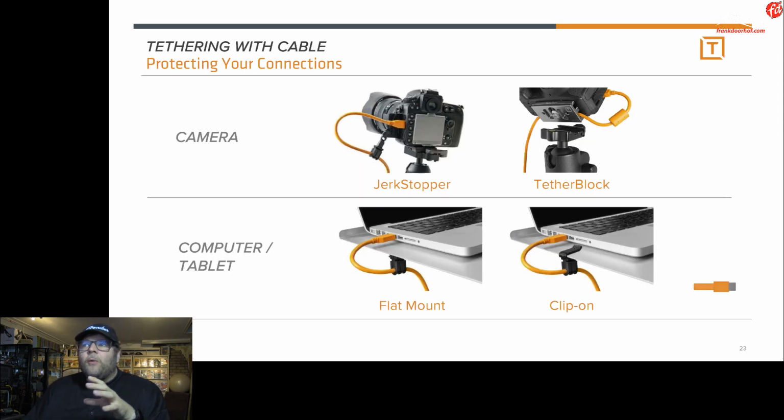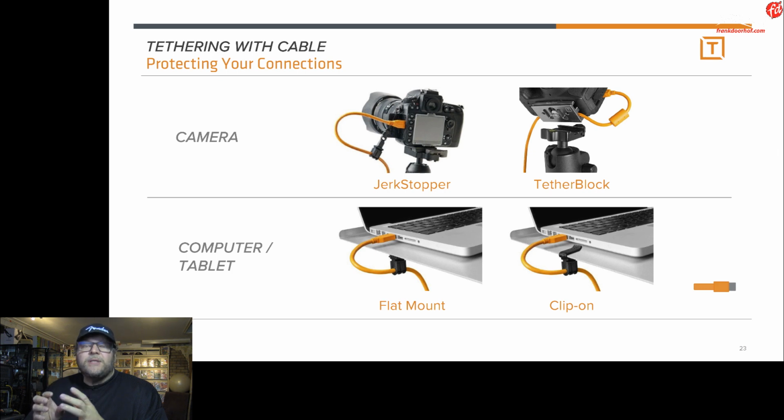Okay, so what are your connections and how safe are those connections? Now, when you look at your camera, that little port on the side is incredibly fragile. And when you break that port, it's game over for the camera, it's game over for your shooting, and it's probably game over for that new fender that you want to buy. For the very simple reason you're out of money because the repairs are very, very expensive. So what can you do to protect it?